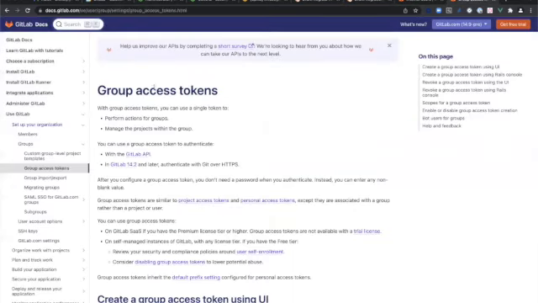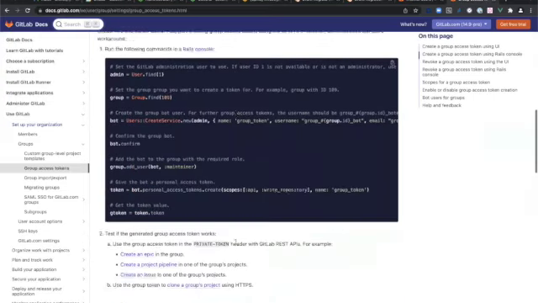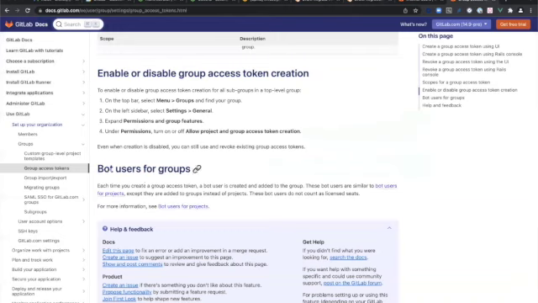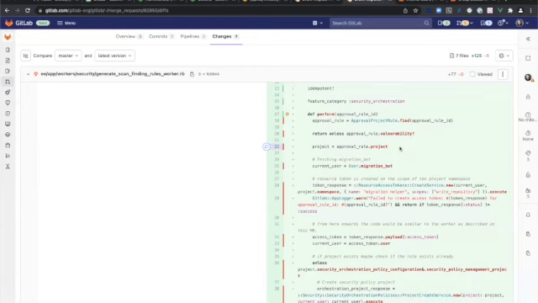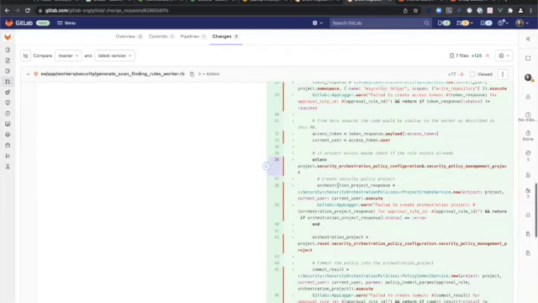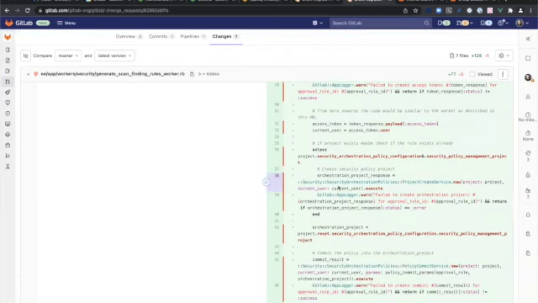So this page, for example, shows the group access token. And if you go down here, there is a brief mention of the bot user for groups. So as soon as you create an access token, you get a user that's a bot.